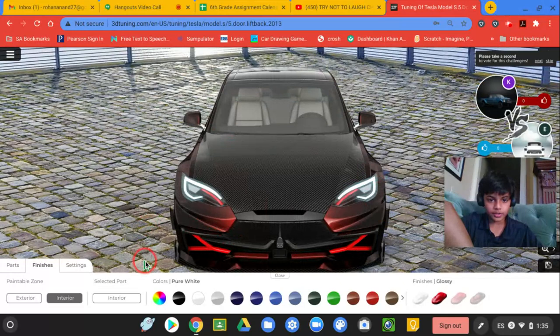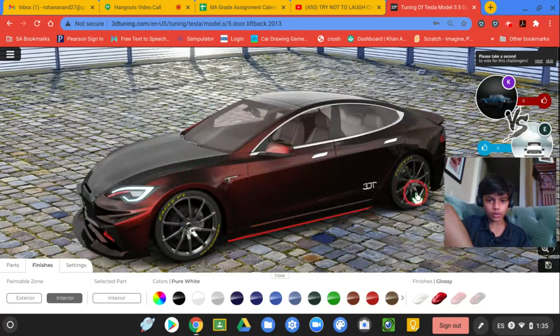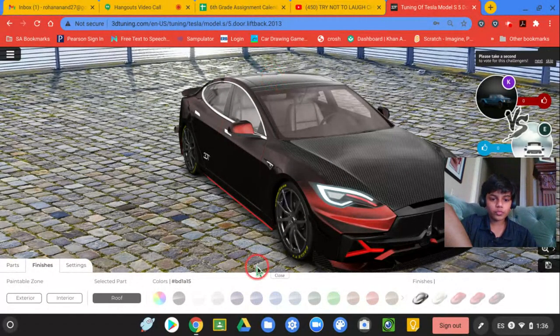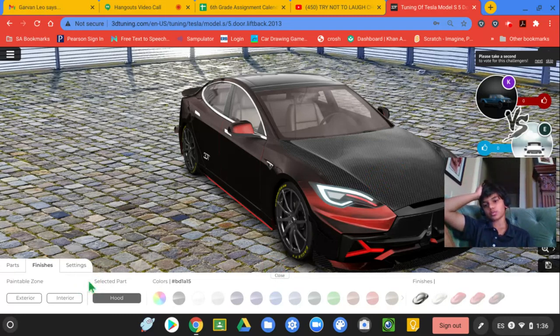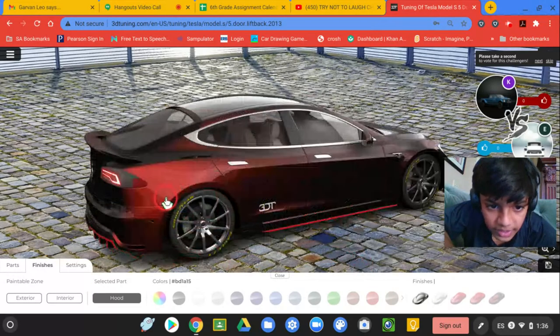Okay, let's make the interior. I know people hate this because some people may like that interior. I'm going to make it mica red, and make it glossy on the interior. Why does that make the dashboard and all? I don't care. Put the carbon though. Ooh. Okay. The roof is not ultra white. The hood, because I didn't put the thing in. Wait, I have an idea. But this car, though, it looks sick.